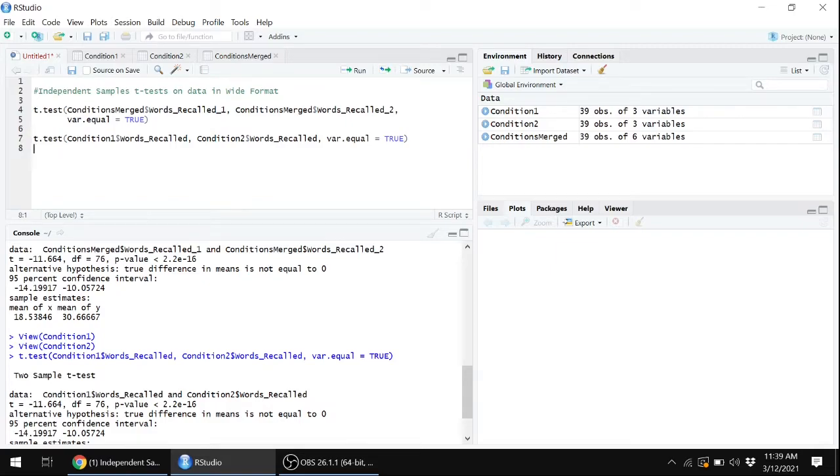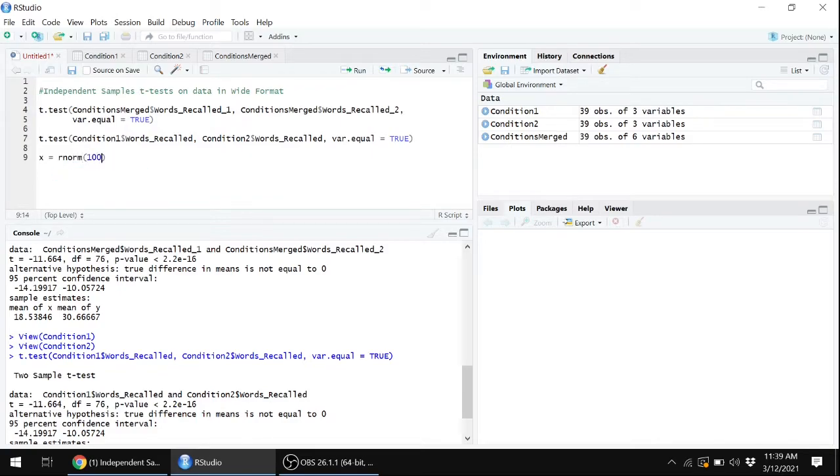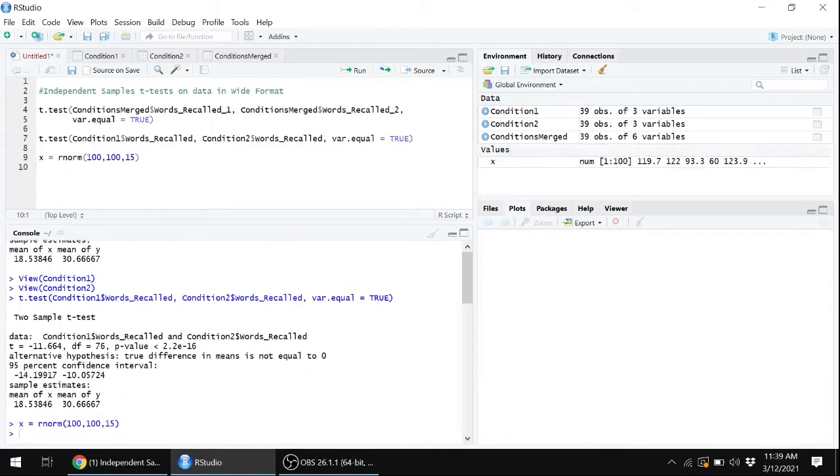Now you could do this on data that's not even in a data frame as well. So let's say X is a random normal distribution, rnorm, this generates a random normal distribution of 100 scores with a mean of 100 and a standard deviation of 15.